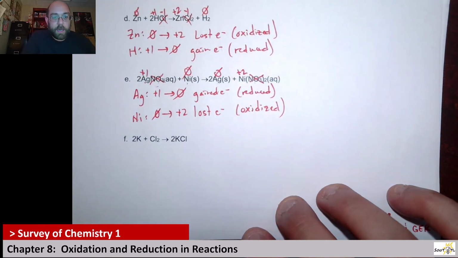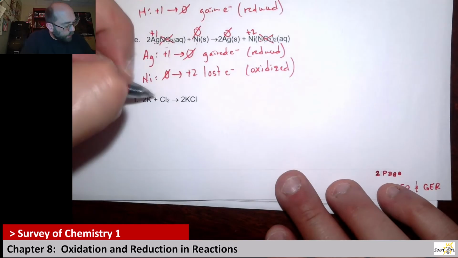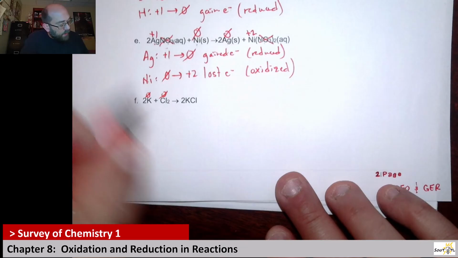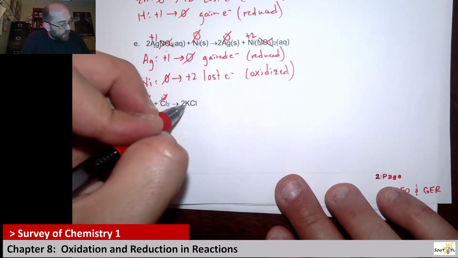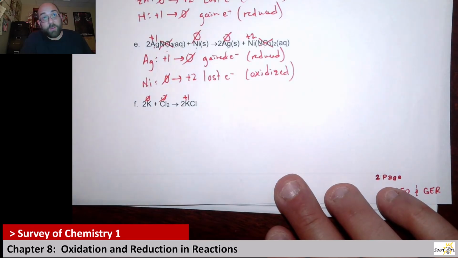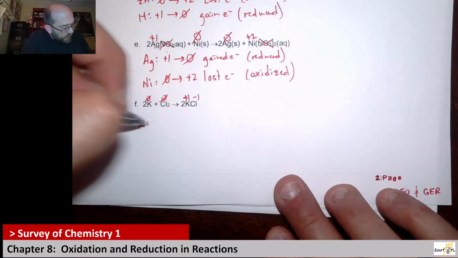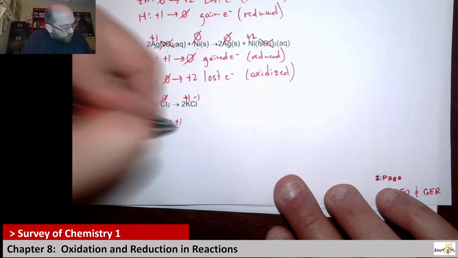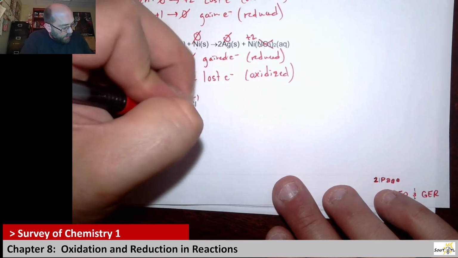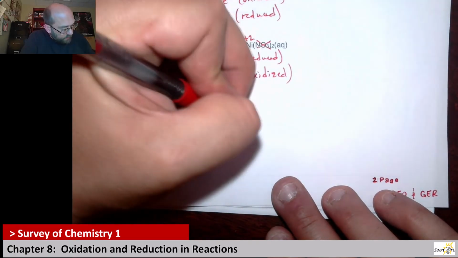All right. And then next up, we have elemental potassium and elemental chlorine. So both of these are 0. And then we form this ionic compound. So here, potassium is +1, right? And that's all we really have to do, is look at the periodic table and those ionic trends. And then chlorine is -1. So when we look, let's start with potassium since it's listed first from the left. It went from 0 to +1. So what happened to it? It lost electrons. So LEO, lose electrons oxidized.